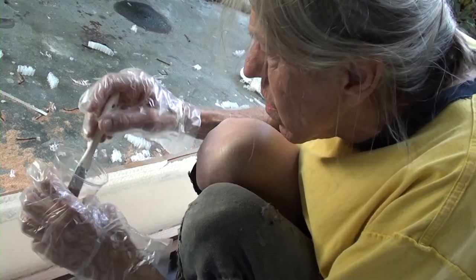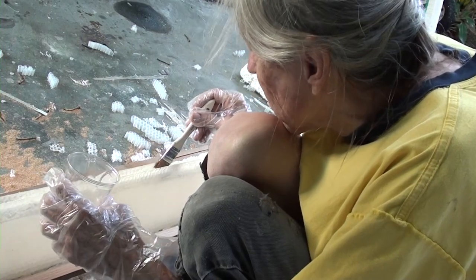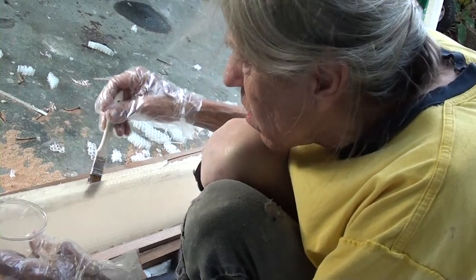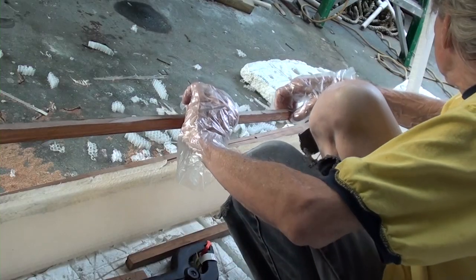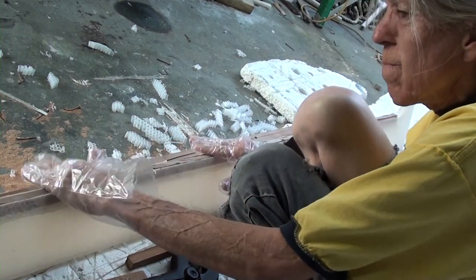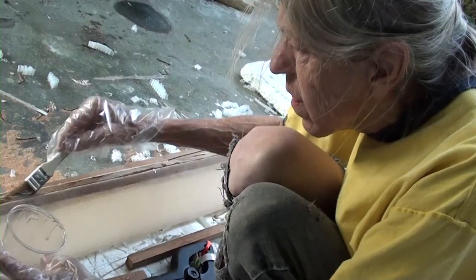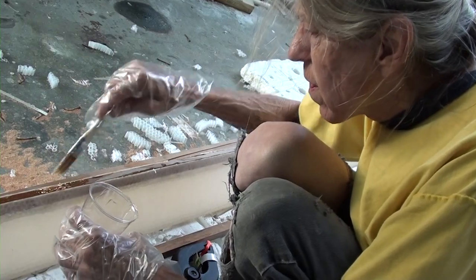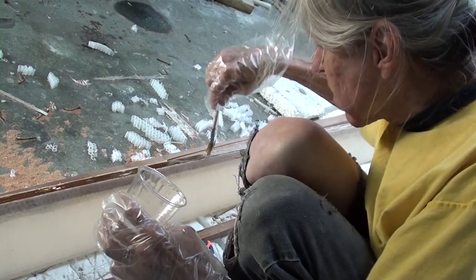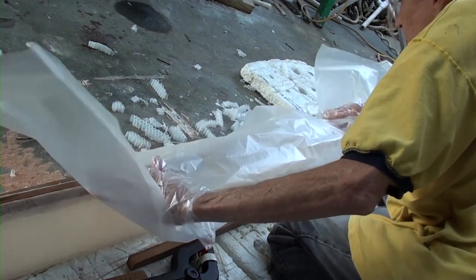Now that the channel for the inlay is the right depth, I'm painting the sides of it with catalyzed resin to glue the wood inlay in place. I've also painted resin on the wood on either side where it's going to bond to the fiberglass. And finally, I'm going to lay some more resin along the part of the wood that's still exposed here. And I'm trying to flow resin into the gap between the wood and the fiberglass.